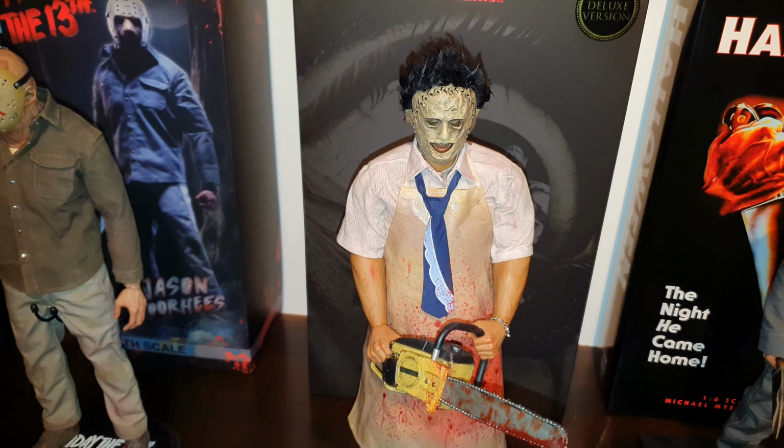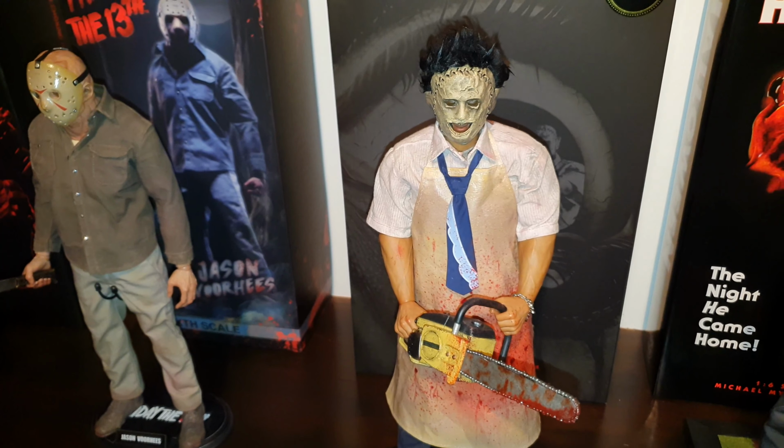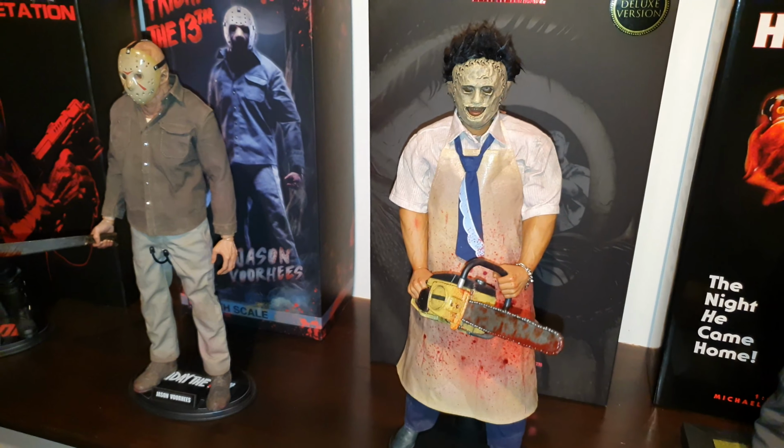And I showed you the work I did a little while ago on Leatherface here. Adjusted the hairline on the mask to make a more natural looking transition. Got the very subtle pink tone to the shirt now. A nice wrinkled apron. Extra blood and gore on the chainsaw blade. But yeah, man, things are looking good. Deadpool, he looks alright there, man. I think he looks alright. He's just chilling next to Vampirella, nothing wrong with that.